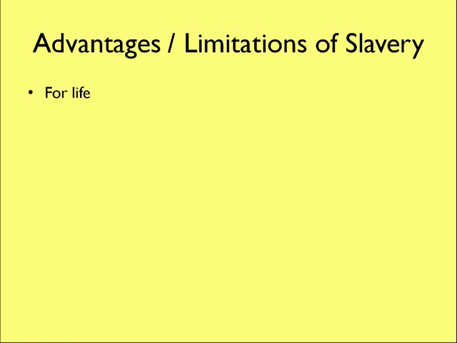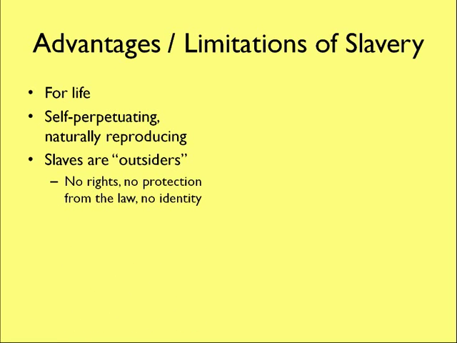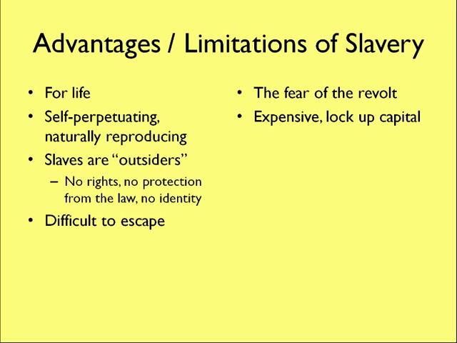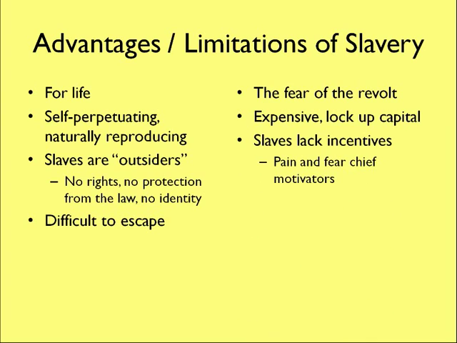So, advantages of using slavery: if you are the slave owner, they're your slave for life. It's self-perpetuating, naturally reproducing, and slaves are outsiders with no rights, no protection from the law. It's very difficult for them to escape. They'll be seen. And the limitations, well, always that fear, that paranoia that they're going to rise up and revolt. And they're expensive, and it locks up your capital within your labor. And if your worker, your slave, dies, you've lost some capital for that.